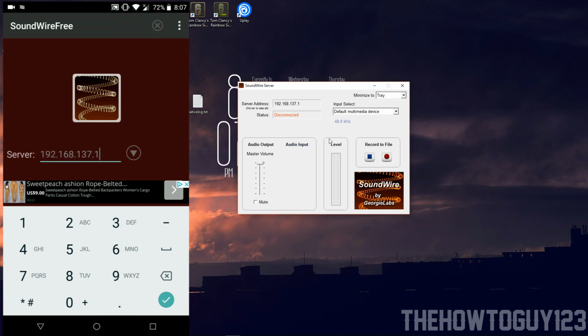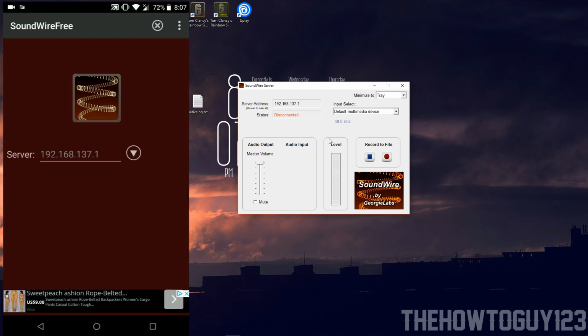Now if we do one just short tap on the button here, it's going to try and connect. Now you can see here it didn't work for me, and that might happen to you. If this happens to you, there's actually another IP address we can put in. If we go ahead in the Soundwire server on our PC and hover over the original IP, you can see that a little box pops up, and there'll be another IP. The one already shown is the second one, and if we type in the first one, which I'll go ahead and do.